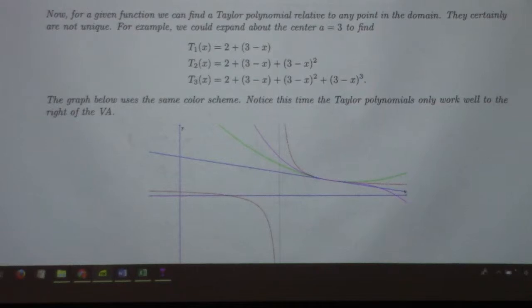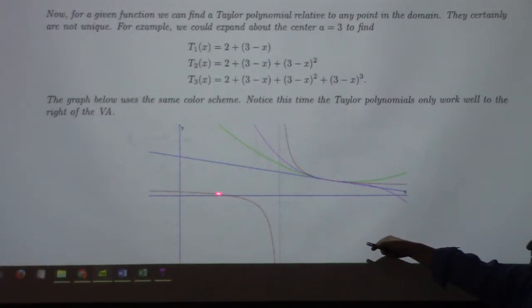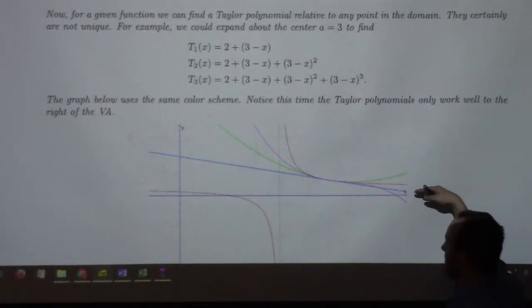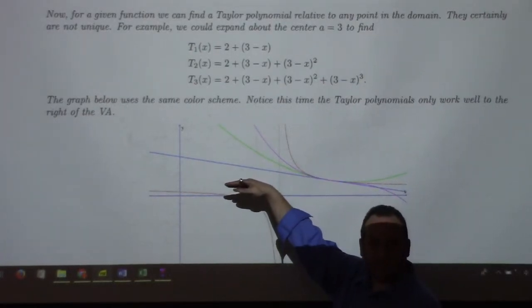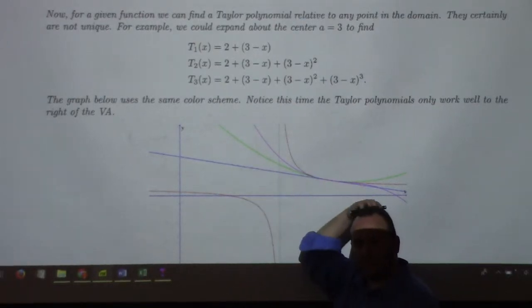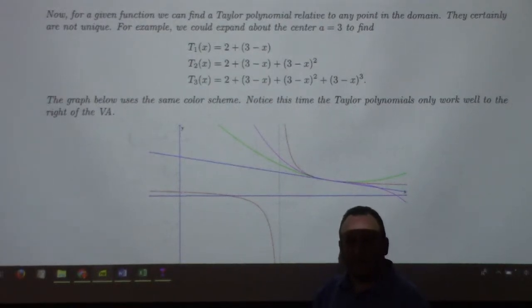By the way, same function, different center. These are the Taylor polynomials for the same function as that, but instead of centering at 1, I center at 3, right? And centered at 3, these are the Taylor polynomials centered at 3. So if I said find the Taylor series for a function, I give you the function, I say find the Taylor series for it, you should be like, what do you mean? Because asking what the Taylor series is is ill-defined until I tell you the center point.